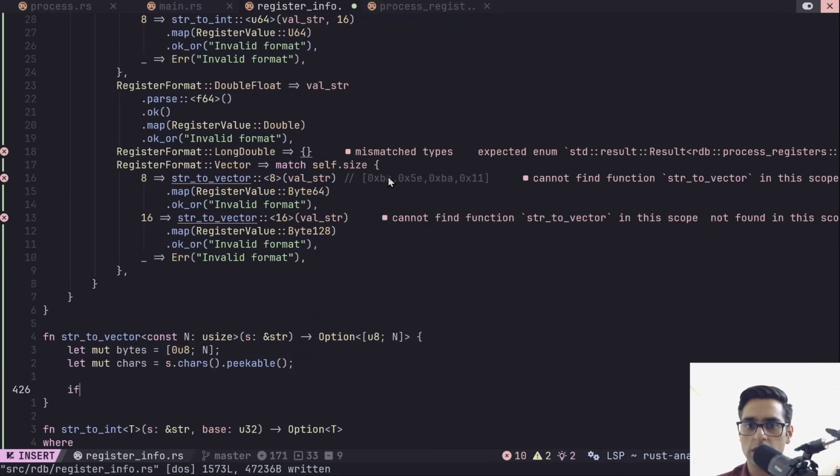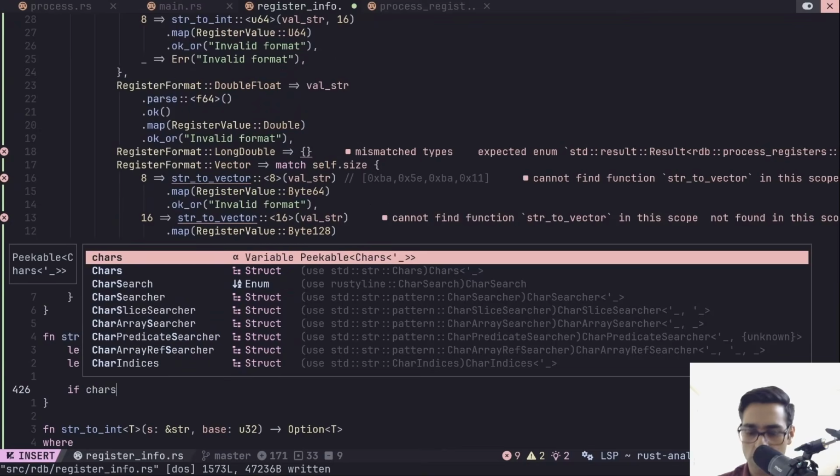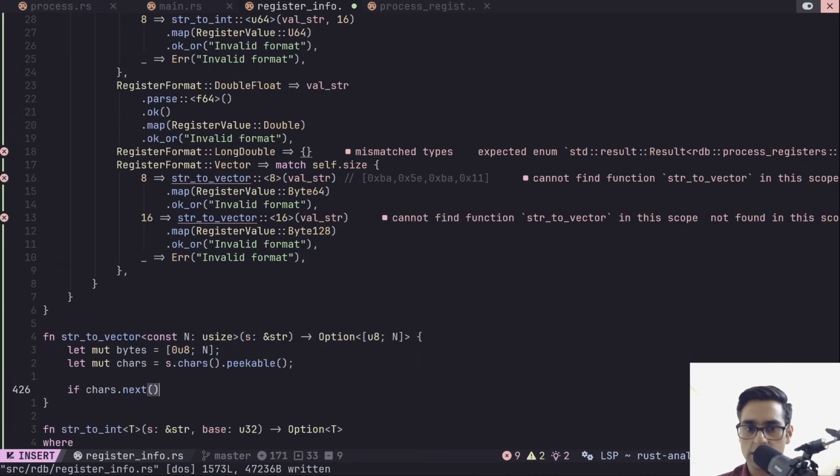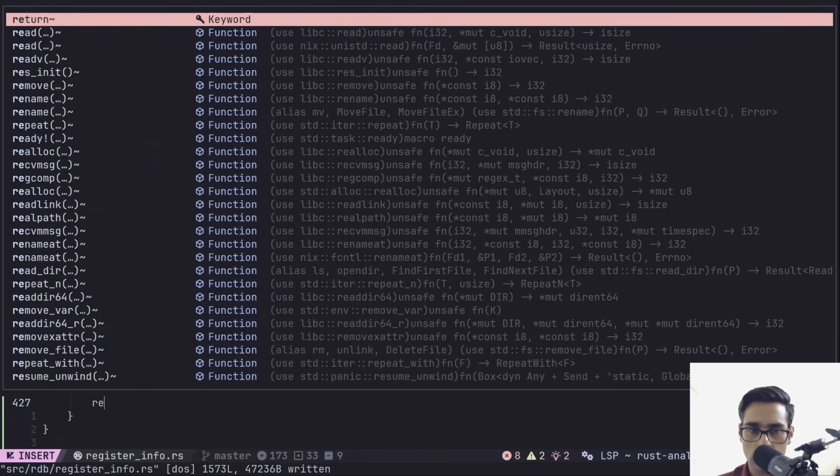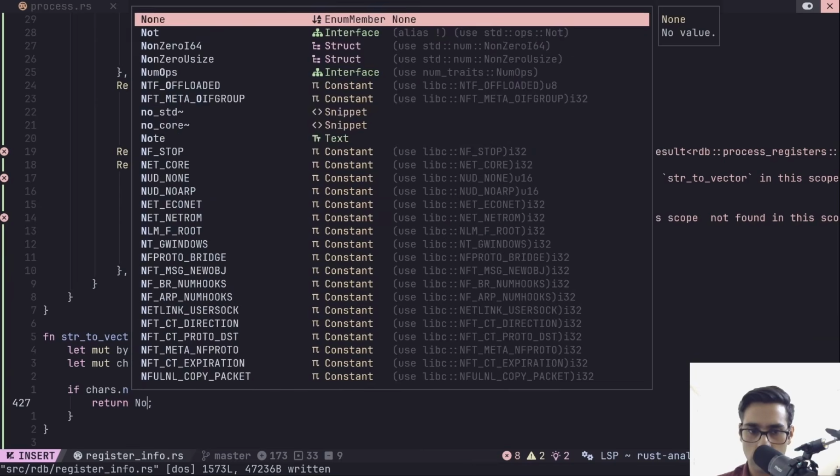It must start with a square brace and end with a square brace. So for the starting square brace, we check chars dot next, and if it is not equal to the opening square brace, in that case we'll return a none.